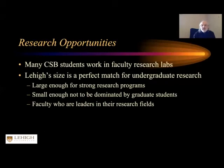In computer science, we have a vast array of research activities going on. I could talk for hours about this, and if this were indeed an in-person session, I would be taking questions afterwards about students' individual research interests. Once again, I'll note my contact information at the end. I'll be happy to engage in a discussion either by email or by an individual Zoom session, any individual interests you might have in the way of research.